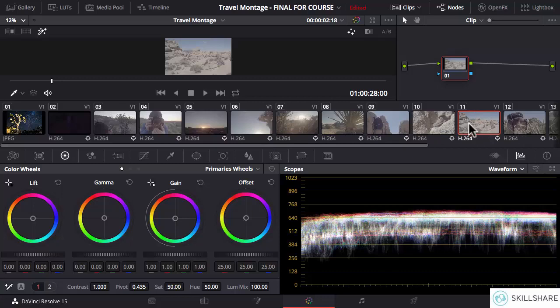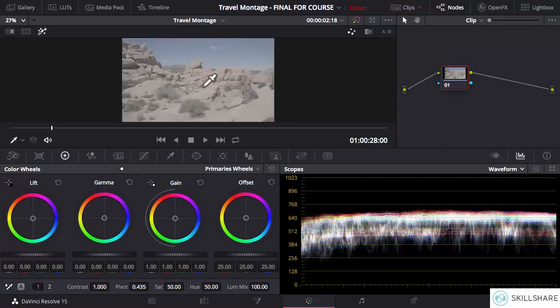It's just repetition. So first, let's look at this clip number 11. And you see this looks pretty flat. Now the idea with this color correction is that inside this waveform, we are making use of the whole vertical range, starting from 0 all the way to 1023. But if you look at the scope right now, the waveform, it's pretty squeezed vertically, and that is why there is not much contrast and not many colors in this picture.